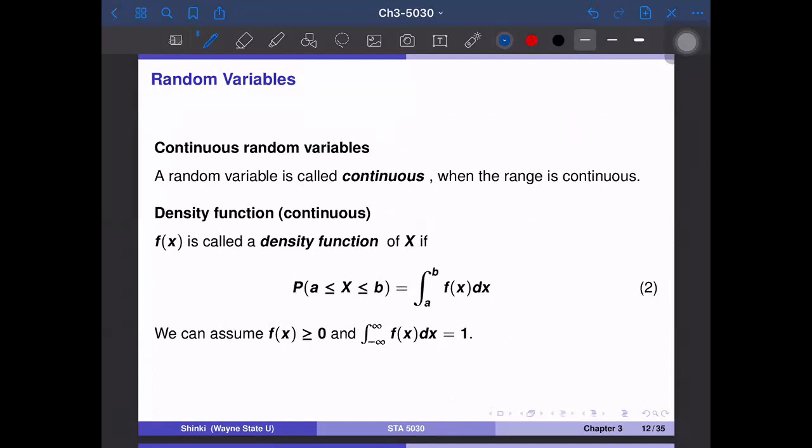For a continuous variable, we define a density function, f(x). This is called a density function of X if the probability is equal to the area under the curve between a and b. That means we have some curve, and if we have a and b, this area corresponds to the probability.